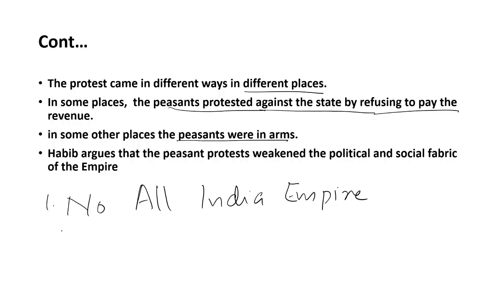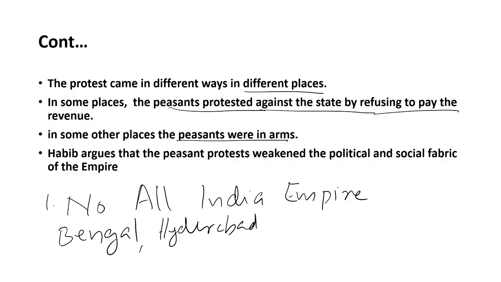For example, in Bengal, Murshid Quli Khan set up the independent state of Bengal. Then Hyderabad: Nizam ul Mulk Asaf Jah was the wazir of Muhammad Shah Rangila. Because of the inability of Muhammad Shah Rangila, Nizam ul Mulk Asaf Jah left the post of wazir and established an independent state in Deccan, that is Hyderabad.